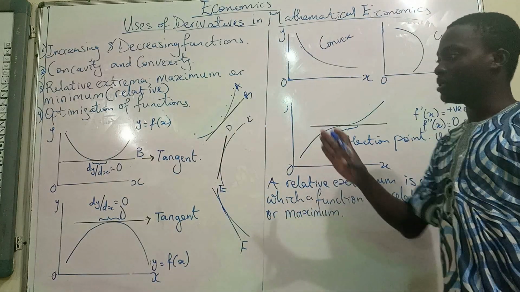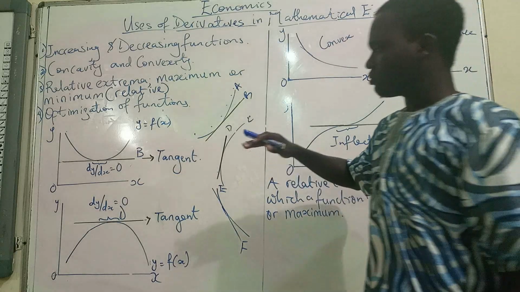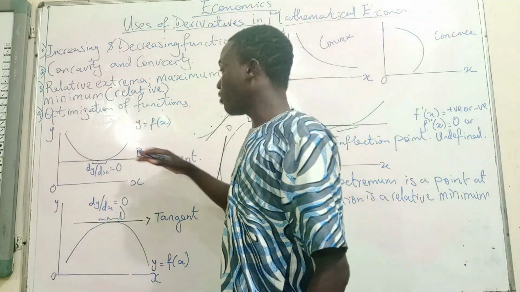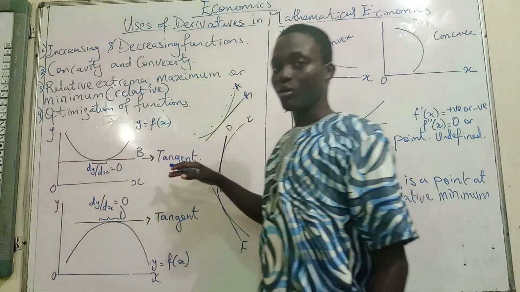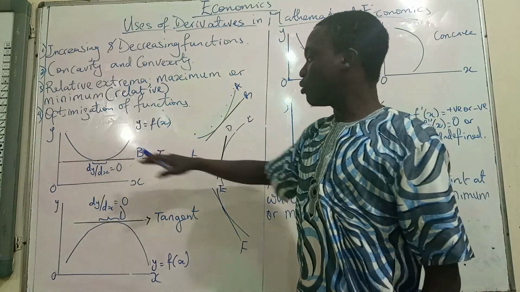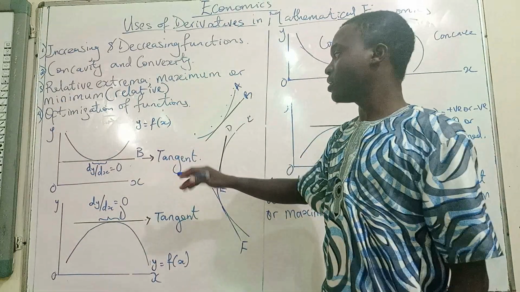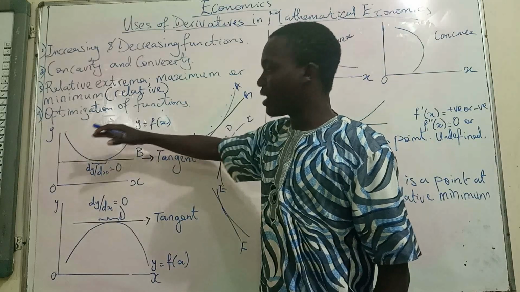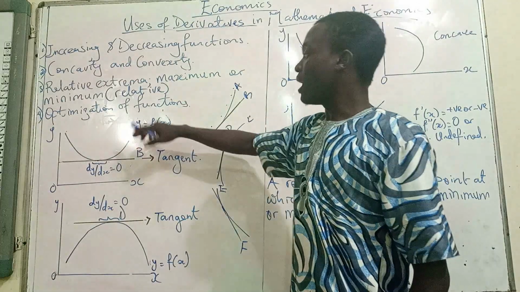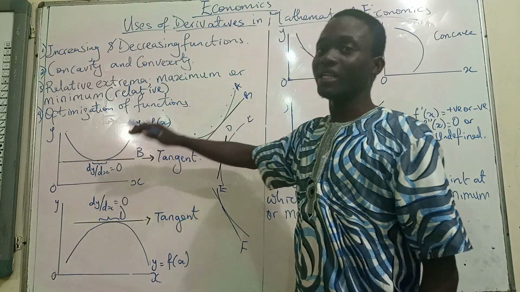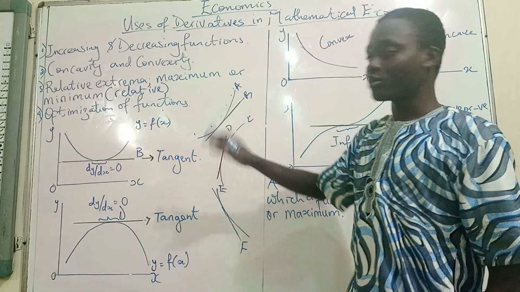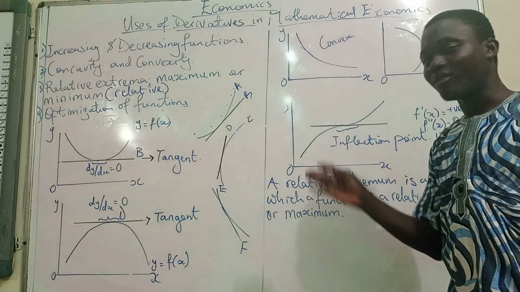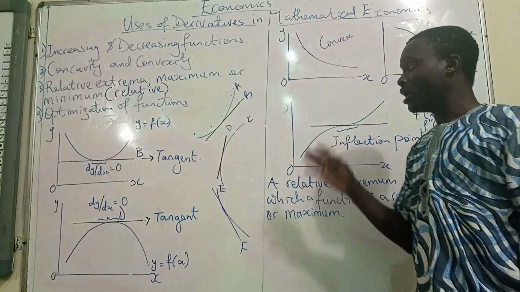So when you have your curve above a tangent, let's say you draw a line tangential to it, and then you have your curve above that tangent. So above that tangent, we see that the curve is convex. I think that is the easiest way to understand what concave and convex mean.